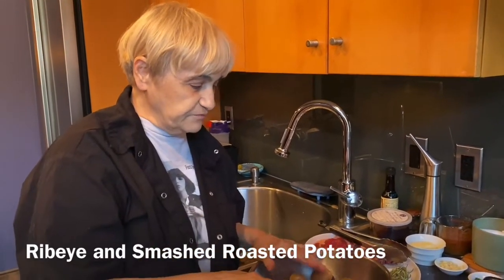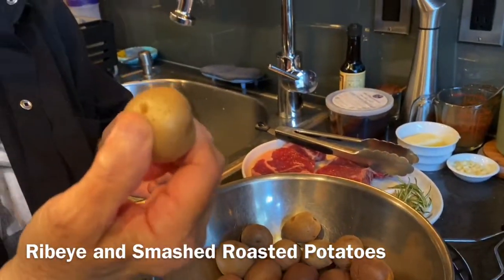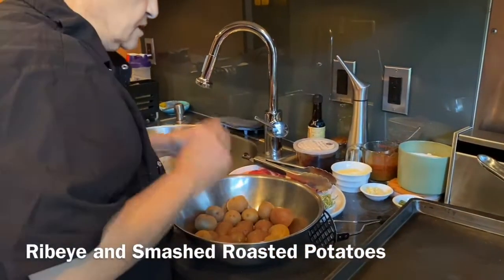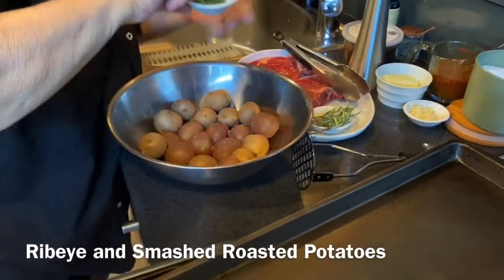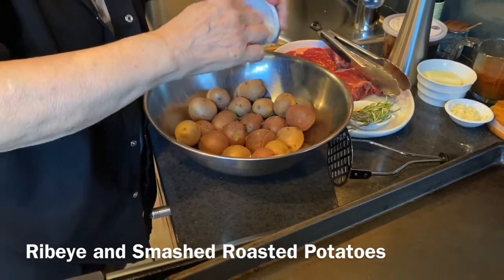I boiled them for about 10 minutes because they're small, until you feel them with a fork when they're a little tender. So let them drain, and then I'm going to put them in the oven. Salt, pepper, some tarragon from my yard, my garden, South Philly, it's a yard.